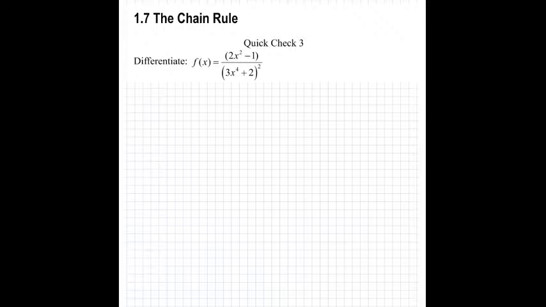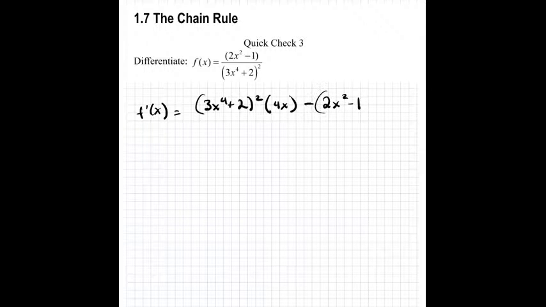So we're asked to differentiate. If we're going to do f prime, I realize I need to charge my pen. F prime is going to be the low D high minus high D low over low low. So the bottom, which is 3x to the 4 plus 2 squared, times the derivative of the top. Fortunately, there were no powers there, so it's just going to be 4x. So the bottom times the derivative of the top, minus the top, which is this guy, 2x squared minus 1, times the derivative of the bottom.